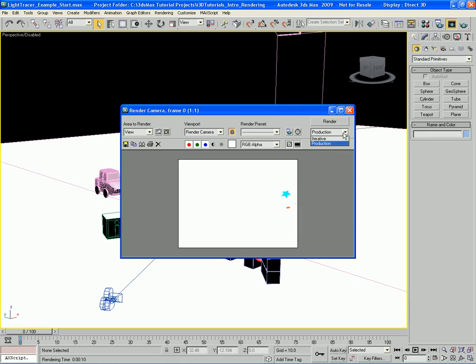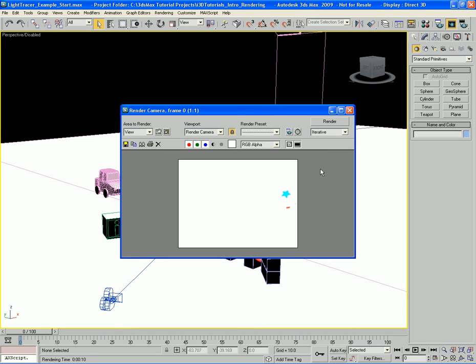Well, let's switch from production mode to iterative mode. And we can also see in the viewport it's set to render camera, and the little lock the viewport button is pushed in, it's turned on. That way all the renders are rendered from this camera that's down here, which is what we want in this case. Okay, so what's going on here and why does this look all blown out white like this?